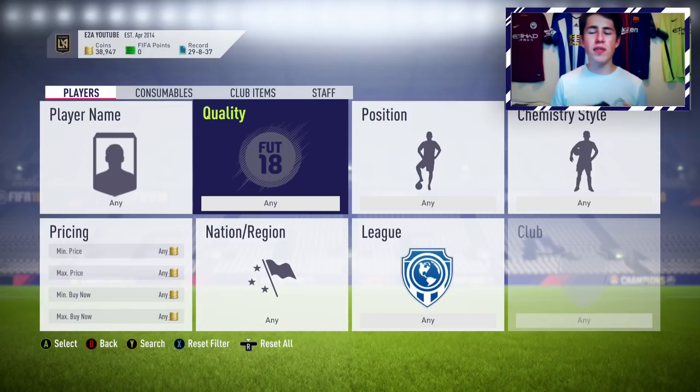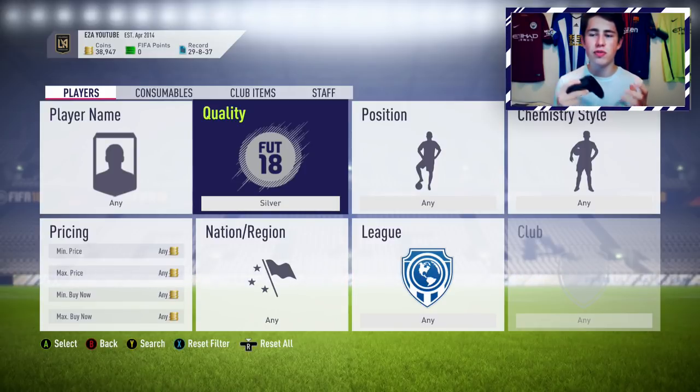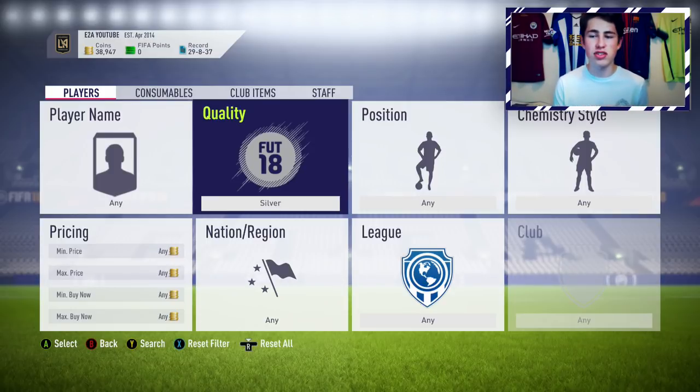So as you guys just saw, every single one of the cards I picked up was a silver. That is what I would recommend doing. So that is the first thing you want to do: set the quality to silver. Bronzes don't really go up that much unless they're in very unique positions where there's, for example, only one left back for a certain team and it happens to be a bronze player. If that's the case, they will go up, but on the whole, silvers are the cards that go up the most and that you can get very cheaply.